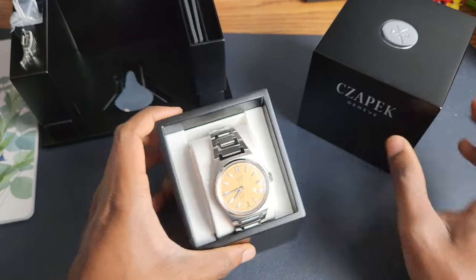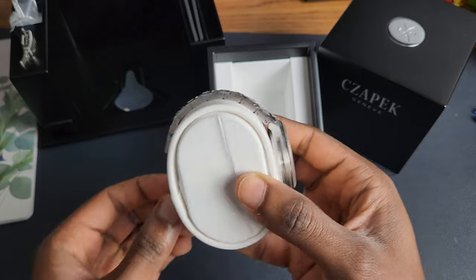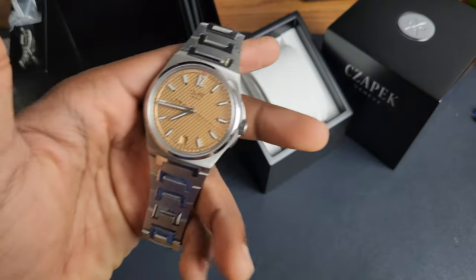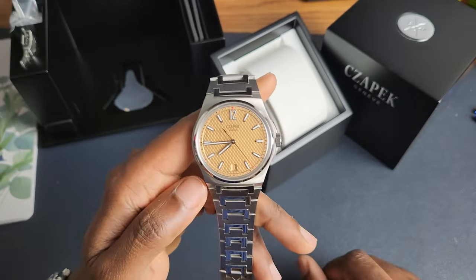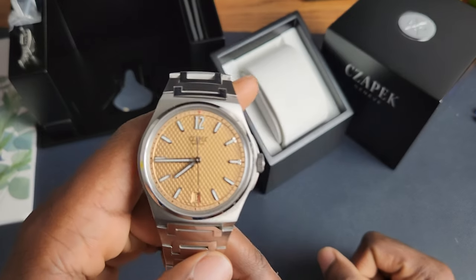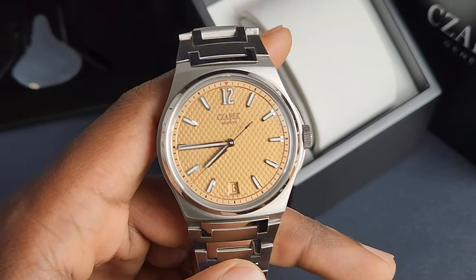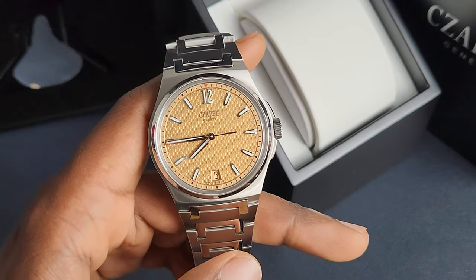Smooth segue into the review. This is the Chopard Antarctic Passage de Drake Salmon Dial. It is a limited edition of 99 pieces — I think 99 pieces per color. This is the Salmon Dial variant. At first I was a little confused about the whole Salmon Dial thing, because this didn't really look like a salmon dial to me. I was thinking that kind of looks like a faded orange dial. But then I thought — Salmon Sushi! That kind of looks like Salmon Sushi, or even a Salmon Filet. It does look like cooked salmon or prepared-to-eat salmon.